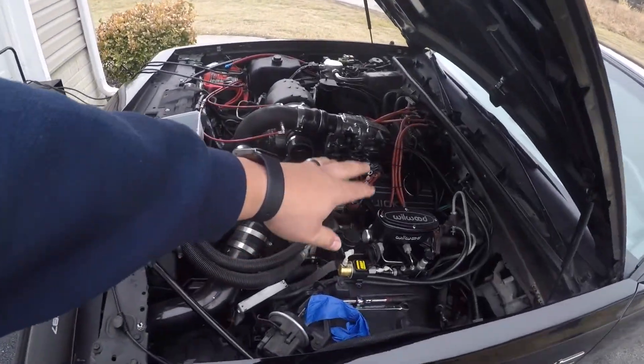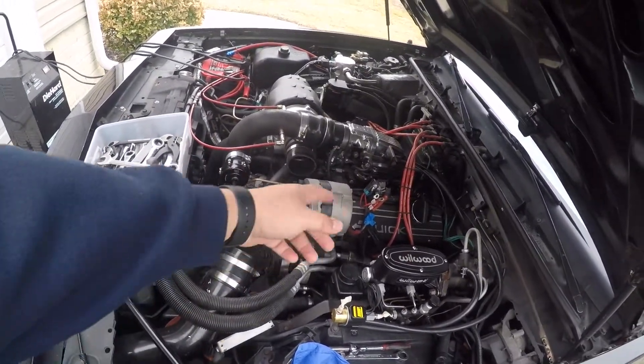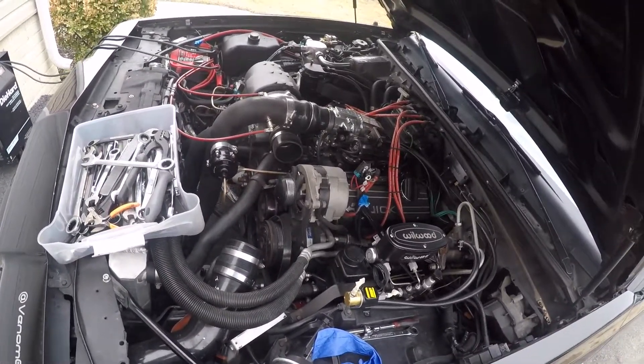Right now I'm crunched for time but I decided to change the alternator since it's only going to take me 15 minutes. As you can see, I already took all the cables out and didn't even bother disconnecting the battery because this thing is held in by just two bolts. I took all the wires from the back and taped the live wire so I don't arc it into anything.